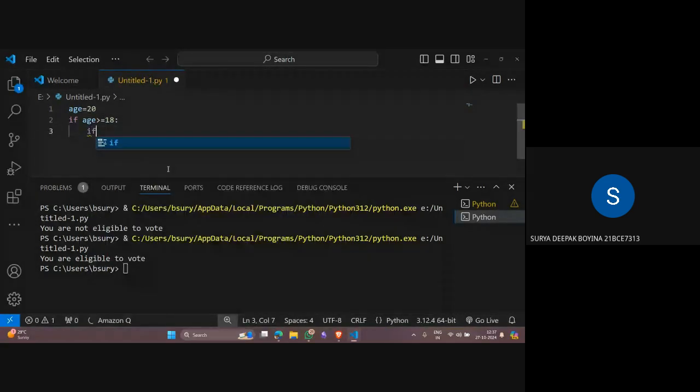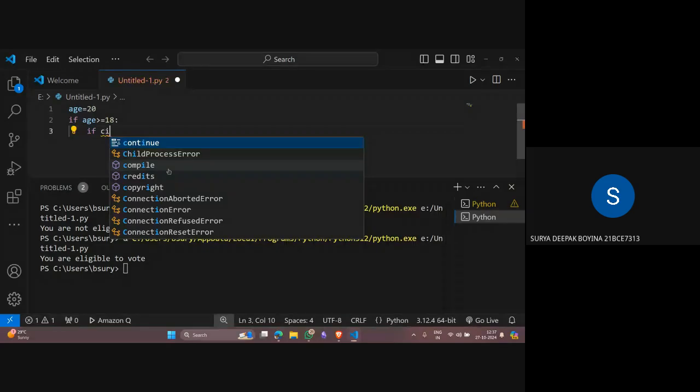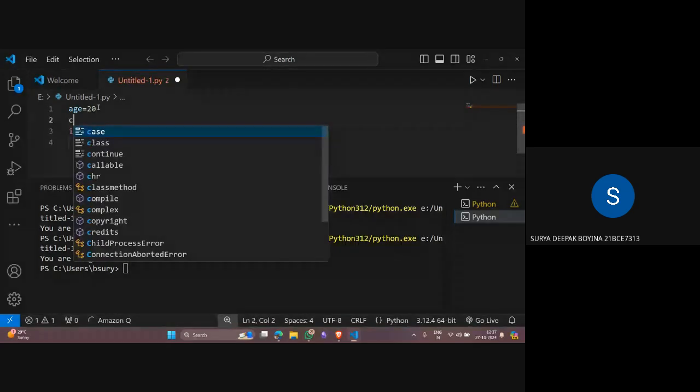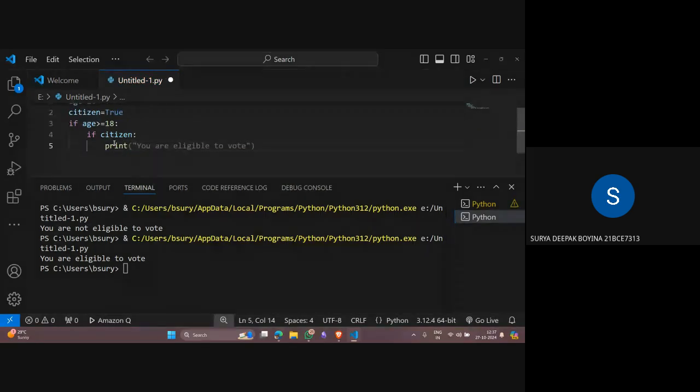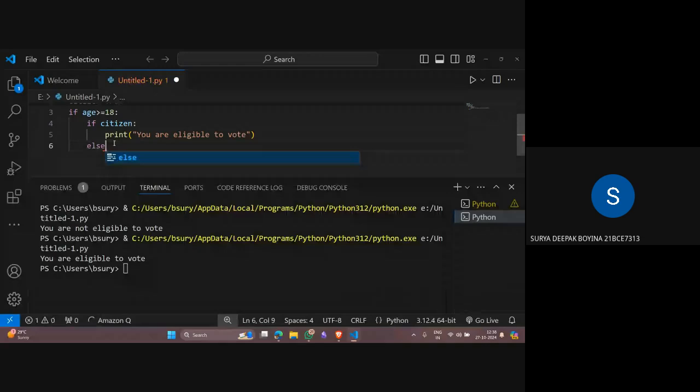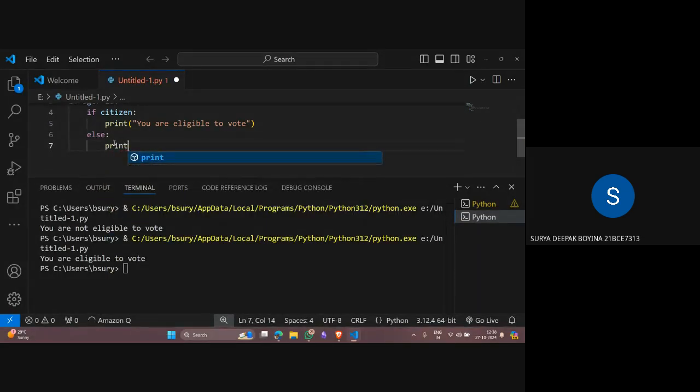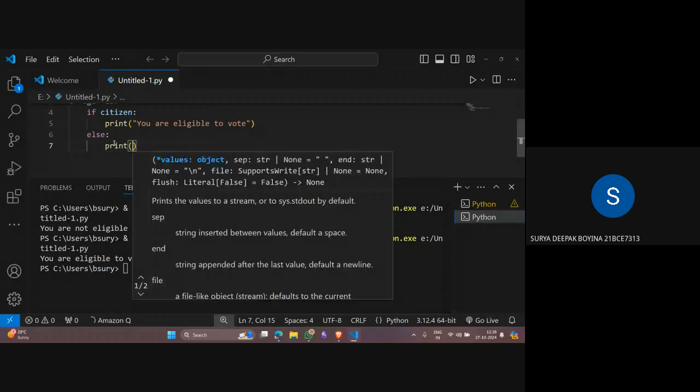If citizen, let's just do citizen, another variable, just true. And citizen true, print you are eligible to work, else print you are not eligible.